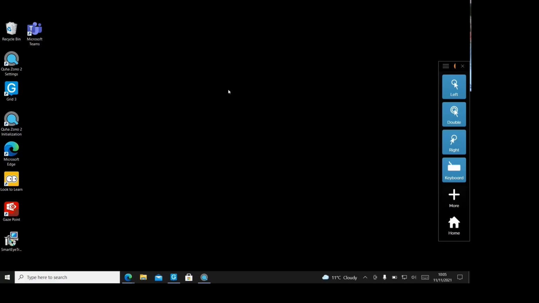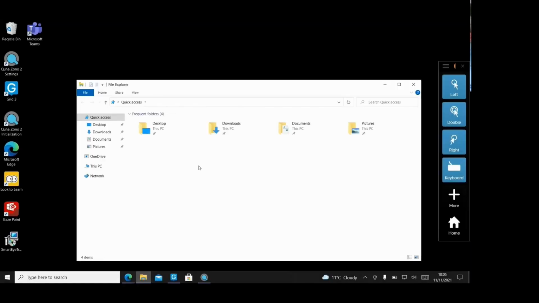And if I want to make a selection on, say, File Explorer, which is this button down here, before I do it, I need to make a selection. So I'm going to choose left click, there's my dwell. Now the next thing I look at or look towards will zoom in, and this is zoom to click. And it's just zooming, zooming, zooming, and it clicks. And if I wanted to do a double click, I could go and fetch double click.